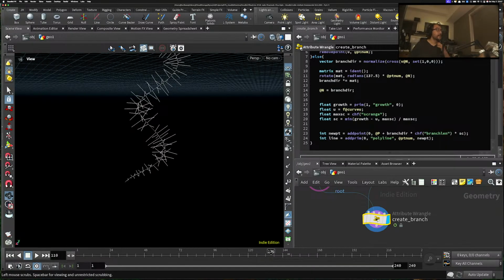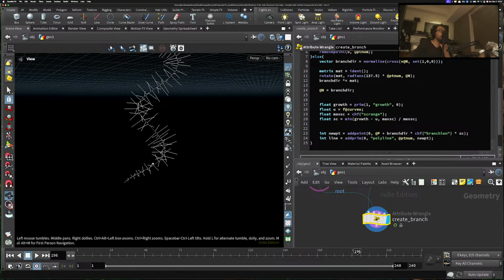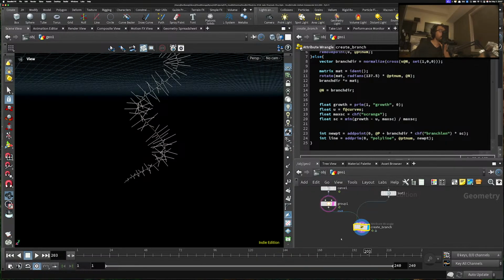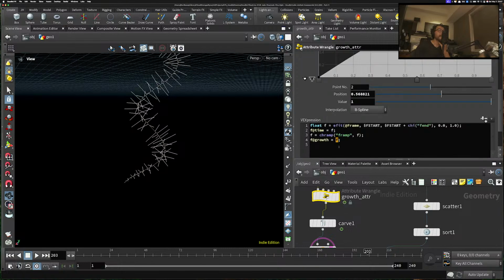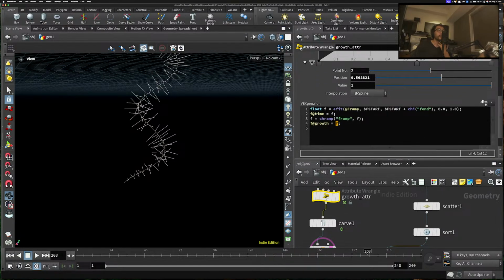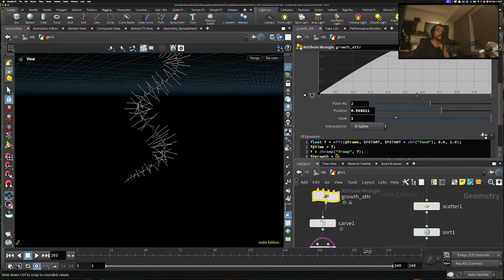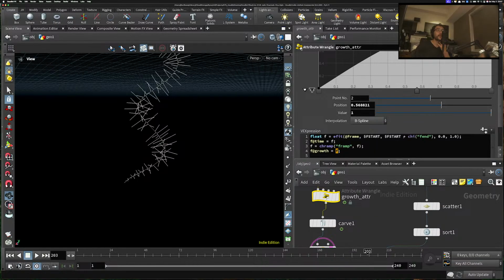Okay, so how do I keep making these branches keep growing till the end? Well, one idea could be to just avoid having this left and view. Let me see what will be the good idea.